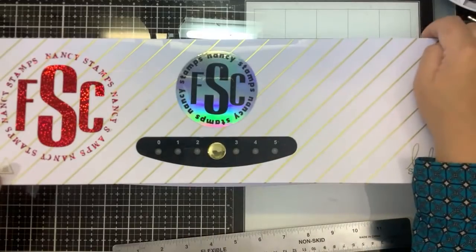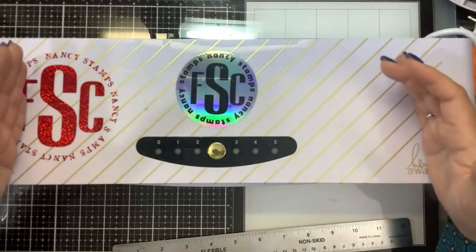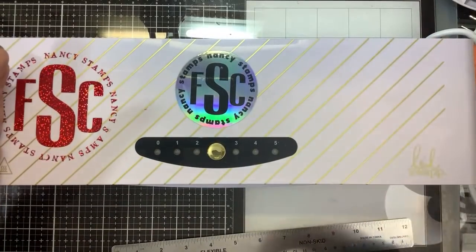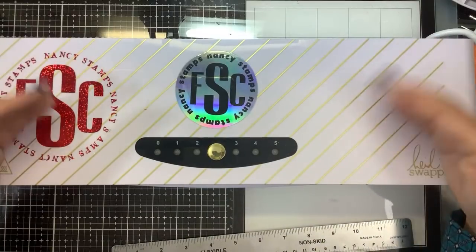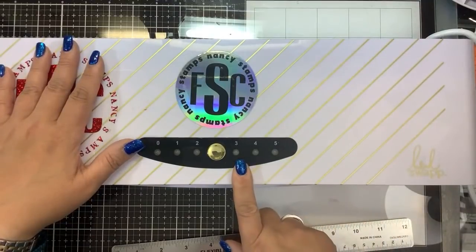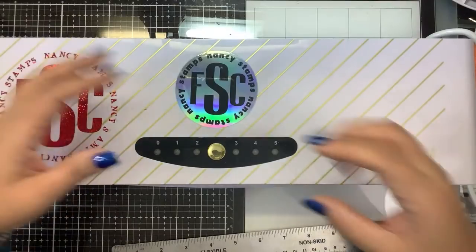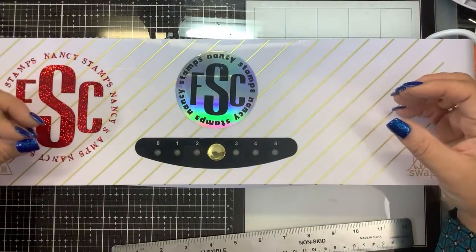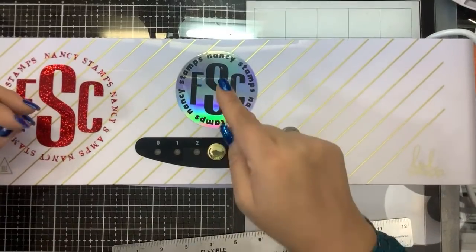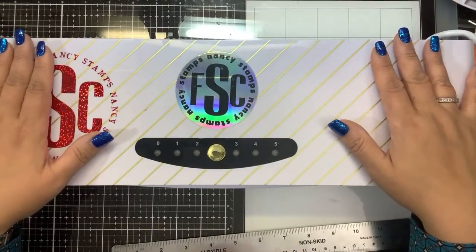So you have the power button on the back. You have 0 through 5 on your settings here. This is great if you want to do full size 12 by 12 sheets, 8.5 by 11 sheets. You want to foil multiple projects at one time. That's where Big Mama mink comes in. Now, normally with Big Mama mink, I got to run her on a little bit higher heat setting. And I think just because of the surface area, the dissipation of heat, I usually have to run her on 5, or baby mink I run on 3, okay? But Big Mama mink gets hot.